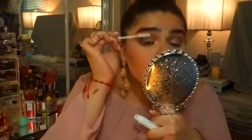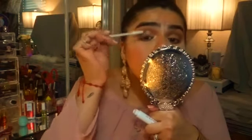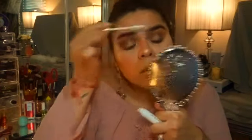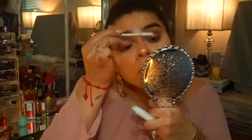So I'm just gonna use my favorite primer, L'Oreal Voluminous Primer. And we're gonna do some Lights, Camera, Lashes, Tarte.